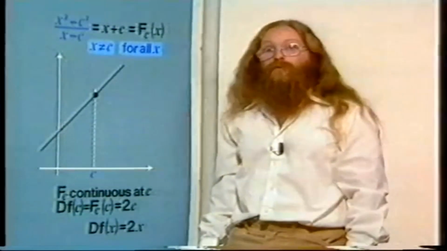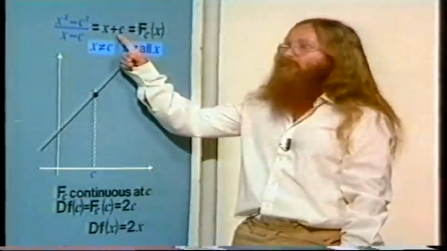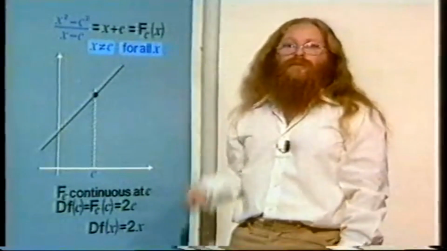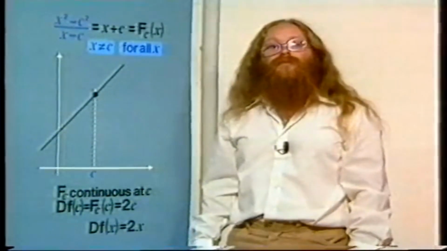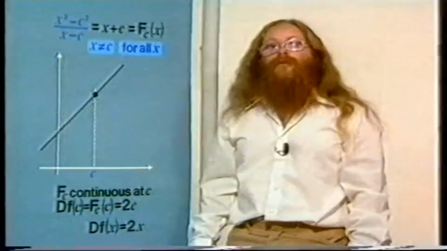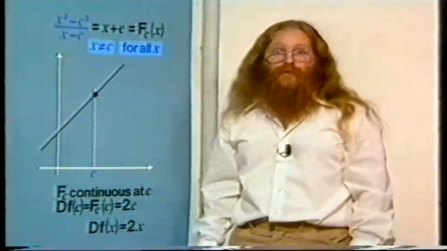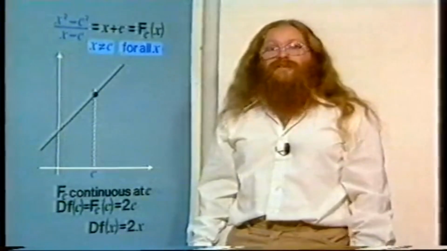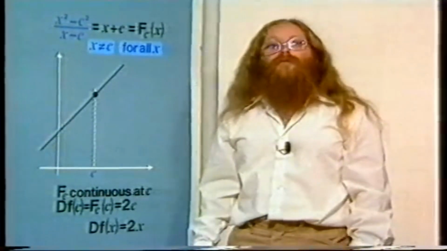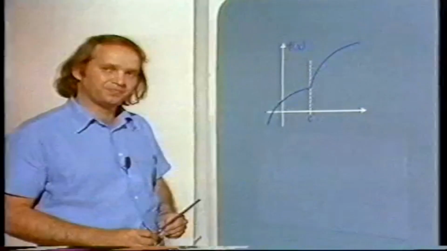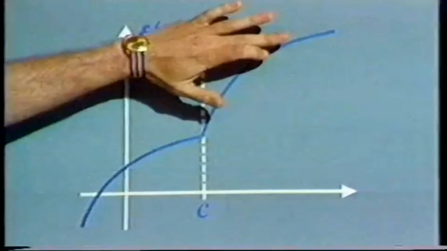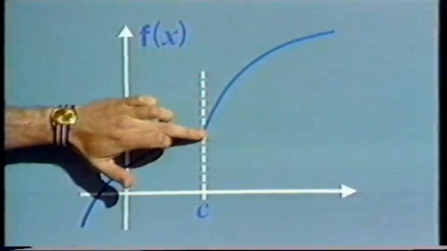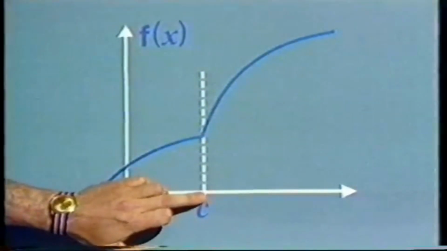Well, in this case, we were able to use the continuity of x plus c, and everything was straightforward. But to stress the importance of continuity, let's look at a function that isn't differentiable, a function for which we can't find a chord-slope function, because we can't satisfy the continuity condition for a chord-slope function to exist. Consider a function that has a graph shaped like this. It has a cusp at this point that corresponds to the point c.